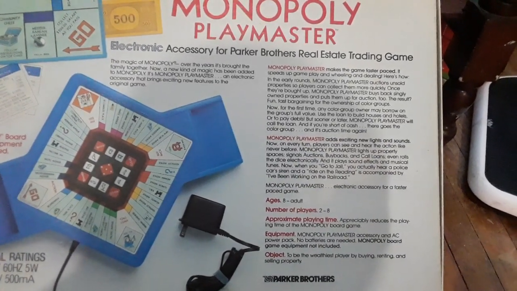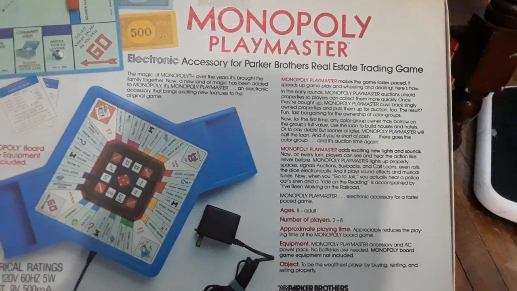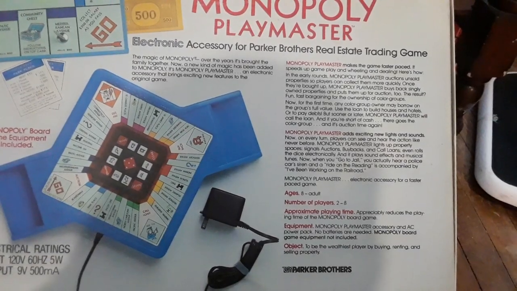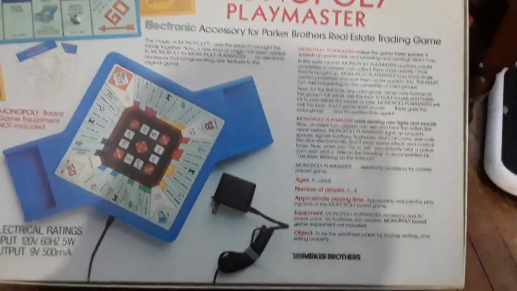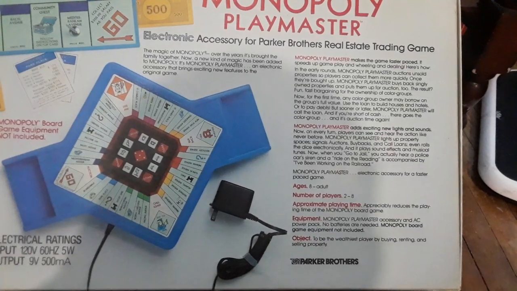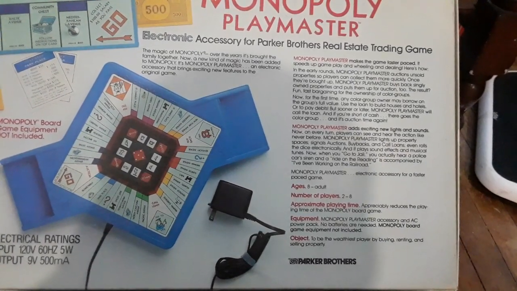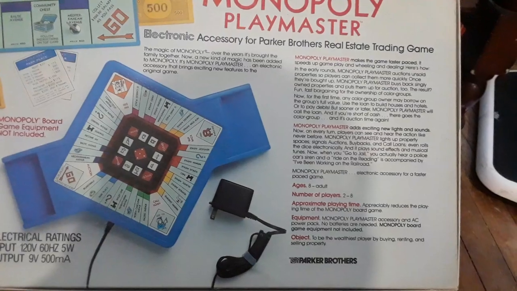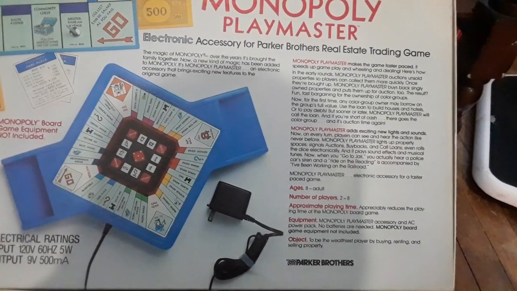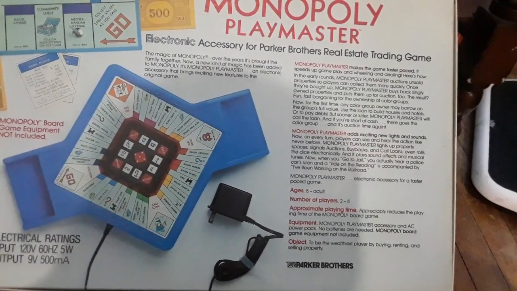In early rounds, Monopoly Playmaster auctions unsold properties so players can collect them more quickly. Once they're bought up, Monopoly Playmaster buys back singly owned properties and puts them up for auction too. The result? Fun, fast bargaining for the ownership of color groups. Now, for the first time, any color group owner may borrow on the group's full value, and use the loan to build houses and hotels, or to pay debts. But sooner or later, Monopoly Playmaster will call the loan, and if you're short of cash, there goes the color group, and it's auction time again.